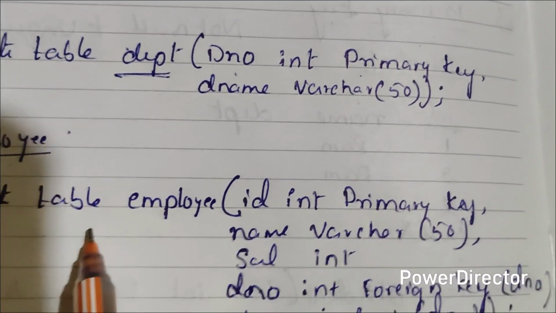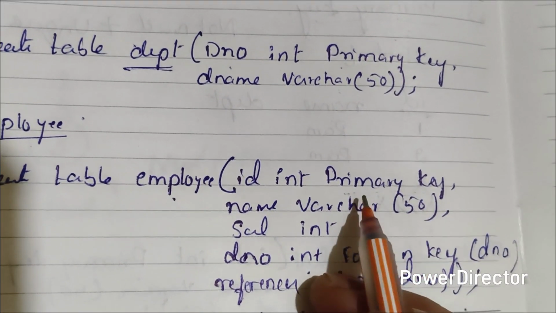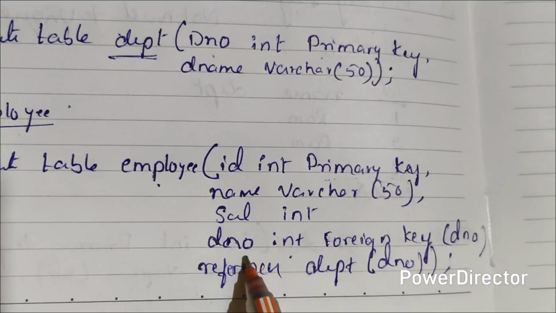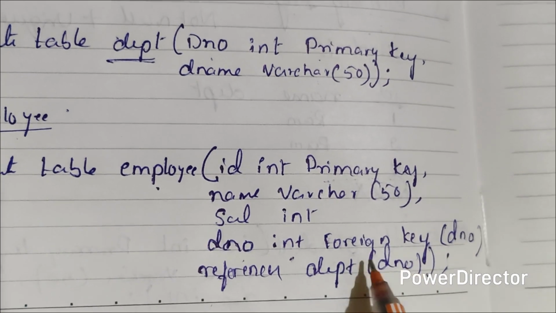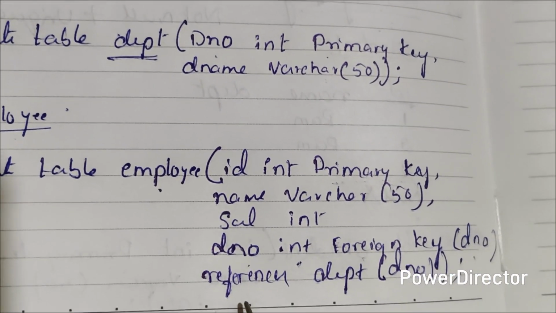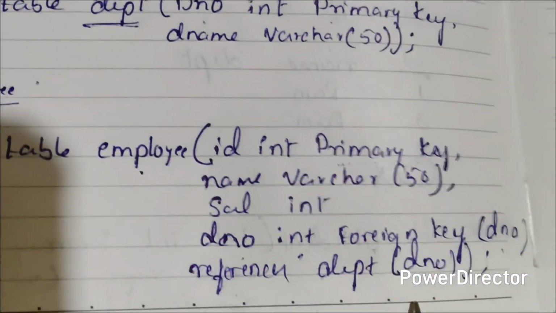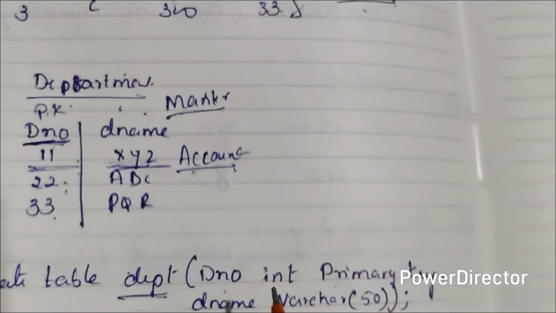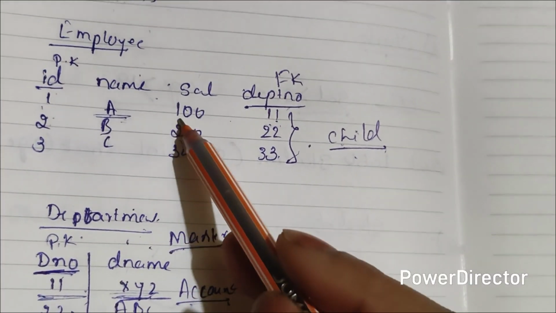Okay. So create table employee ID. Here you are making as a primary key. No need to worry about this one. So name is a variable character. Salary is an integer. Department number, it is an integer value. I am specifying this as a foreign key. Foreign key for department number. So what it is doing? It is referencing department table, department number. So that is why I had written like this. Okay. So now the foreign key is a referential integrity constraint. It is used to build a relationship between the two tables.